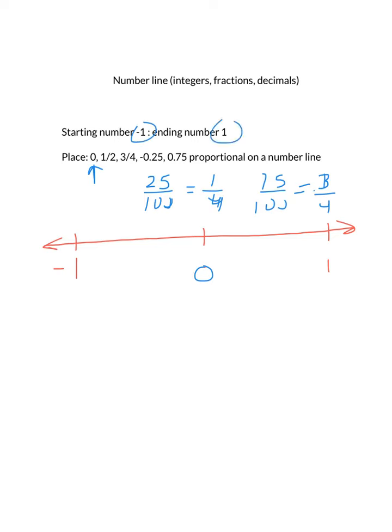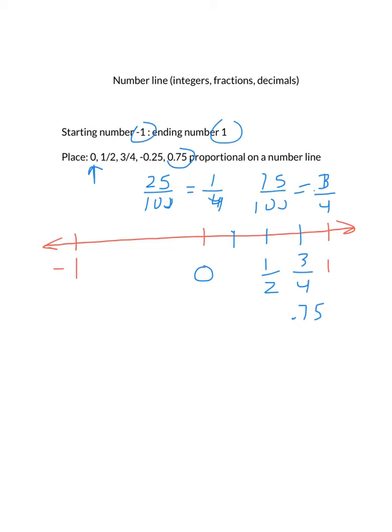So if we bring that back to the number line, I'm starting at negative 1 and 1. I found my anchor, which is my middle number, which kind of grounds me to think about breaking up my number line. I said, well, where would 1/2 go? Well, 1/2 would fit halfway between 0 and 1. Where would 3/4 go? Well, 3/4 would fit in the same place. So what's neat about 3/4 is, wait a second, isn't 3/4 the same as 75 hundredths? So my 75 hundredths and my 3/4 are going to fall on the same line.